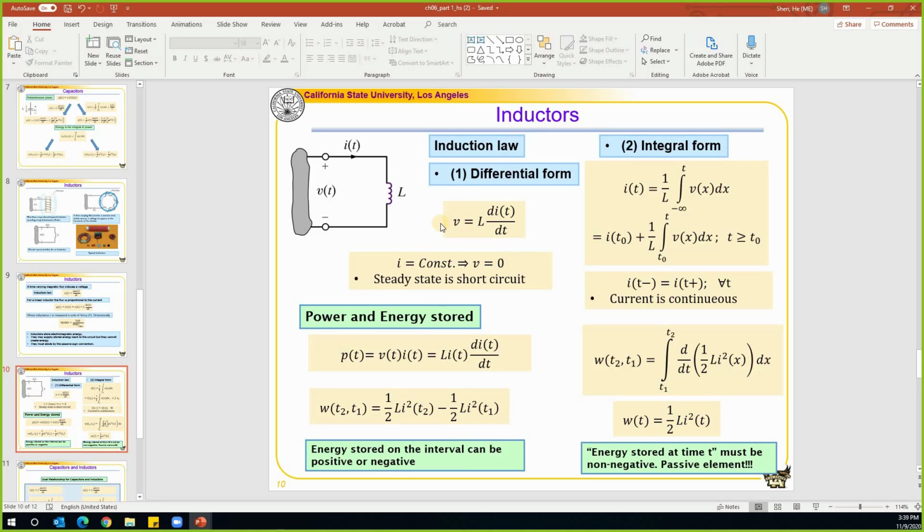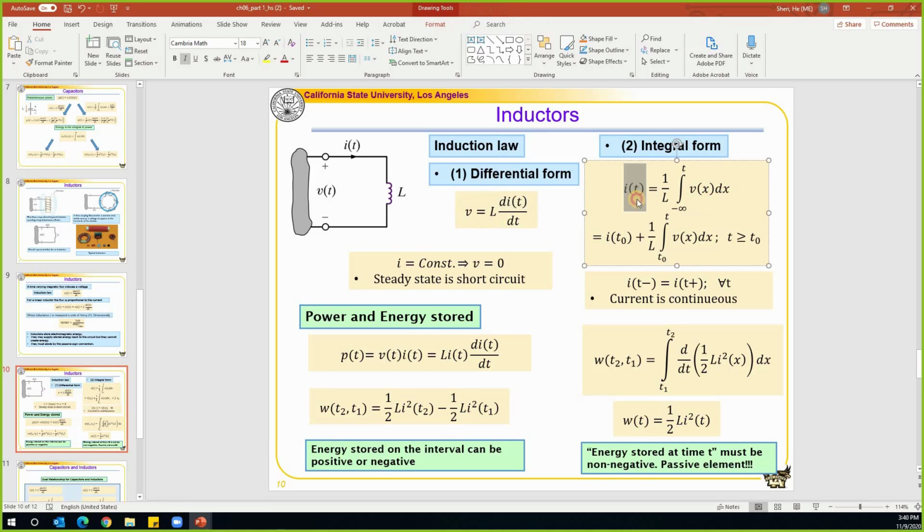The most basic equation is that the voltage on this inductor is equal to L times di/dt. Whenever there is a current change in the circuit, an inductor will have a voltage, and this voltage is induced by the change of a current. If the current is a constant, then the voltage will be equal to 0. That represents a steady state. When it's in steady state, the voltage drop on this inductor will be equal to 0. If we want to calculate a current, we need to do the integration. We put L to the left hand side, and it becomes 1 over L times the integration of V(t).